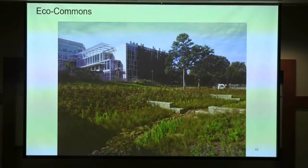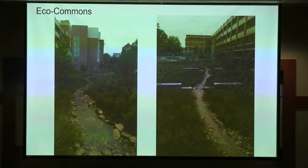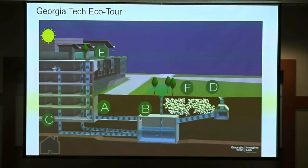Part of the Eco-Commons, we have the first phase that we built — it's really an engineered waterway with engineered soils. This is what it looks like after a rain event. We don't anticipate students coming to campus with canoes or kayaks, but it's a great learning opportunity for education, research, and recreation. We also have an app we developed — a free app — where these lines wiggle and move and you see how the water turns. That 1.4-million-gallon cistern in the Clough Commons building: the water goes up, it's used to flush the toilets, we have a green roof on the building, and that water is used to irrigate a 16-acre basin of campus.